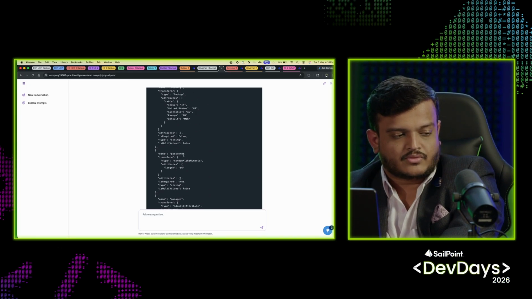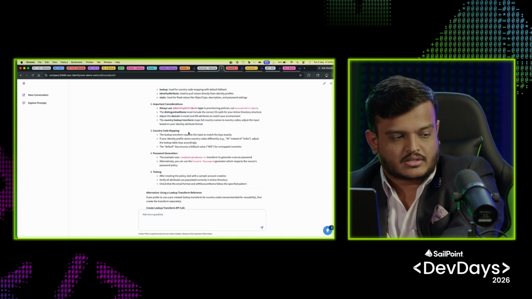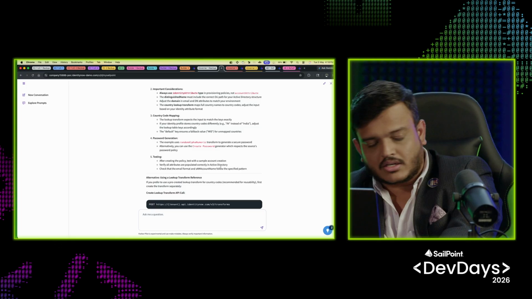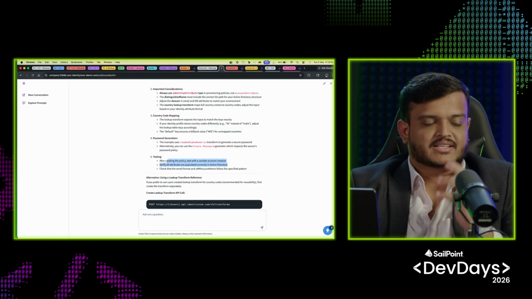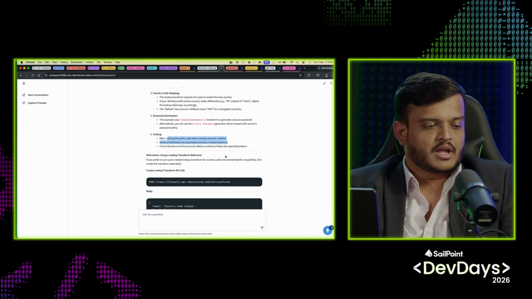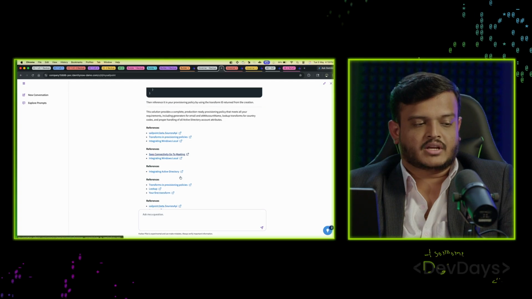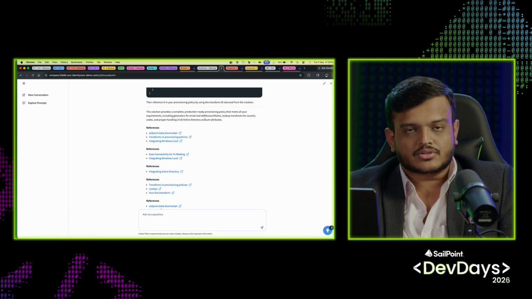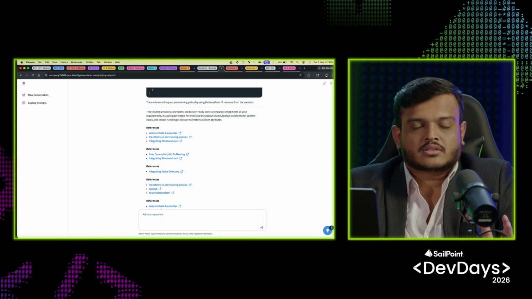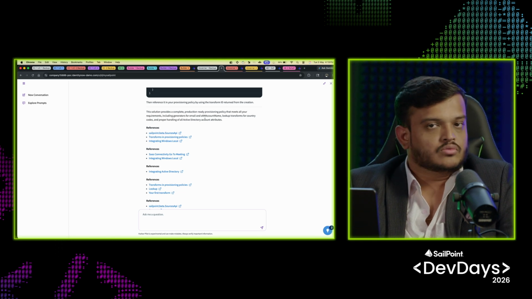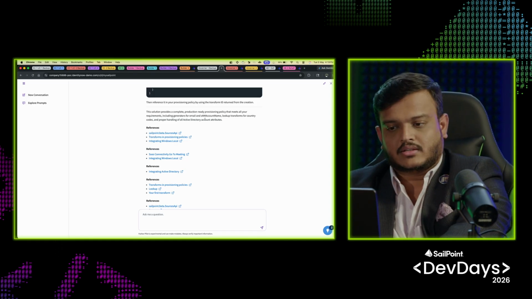So whatever we need, it's going to pretty much generate it. It's going to tell us what it's doing, how we can test it, how you can define these policies out of it, how it gets generated. Pretty much tells you everything. And alternatively, if you want a lookup transform, create it, it's going to do it, pretty much everything. So on provisioning policies also, it's helping you with governance. Harbor Pilot is actually acting like a true co-pilot.